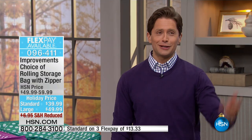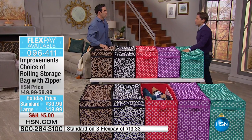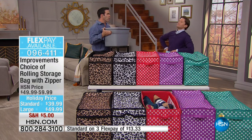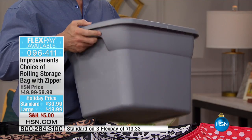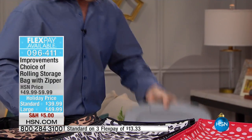Tim Wilkins is going to join us. He's brought us the absolute best from Improvements. These are just such an essential — we've been dealing with bulky, hard-to-store items, finding a place for them is difficult, and then getting them down when the top pops off makes them no better. This is the solution for all of that.